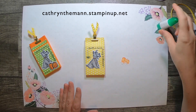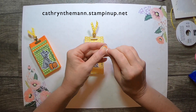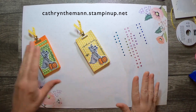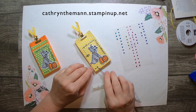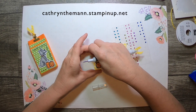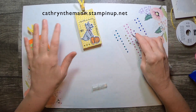I used pop dots — dimensionals — for the pumpkins. Then I put some rhinestones. These are the Noble Peacock ones; I love the colors, but they are retired. You could color regular plain rhinestones with your blends, or use the pretty black iridescent pearls from the holiday catalog. I'm going to put a purple one on his collar — I didn't do that before but I'm going to do it now. This one is all one piece so you don't have to deal with cutting out. I would have done it in purple, orange, or green but I didn't have any of those colors left.